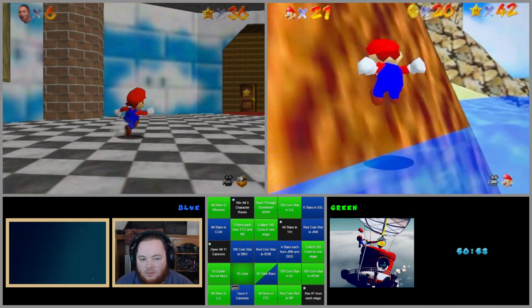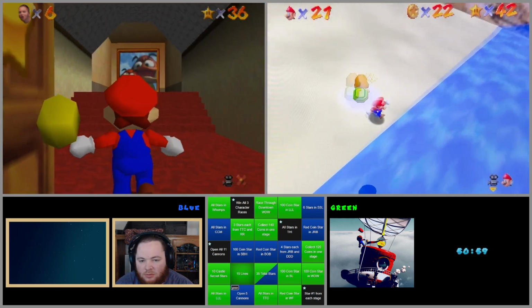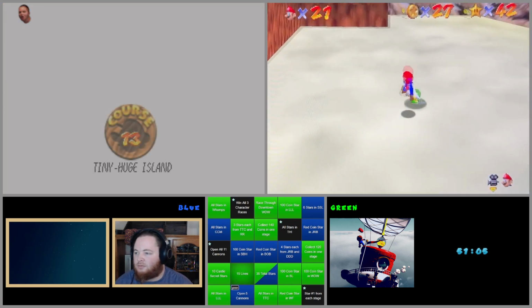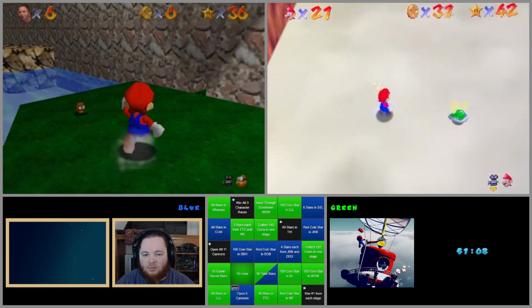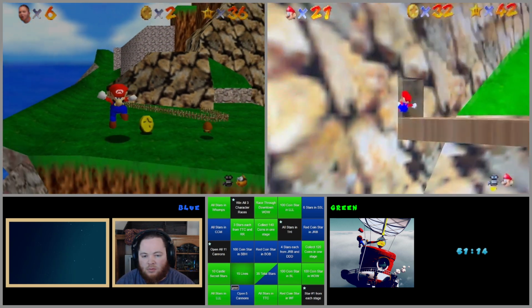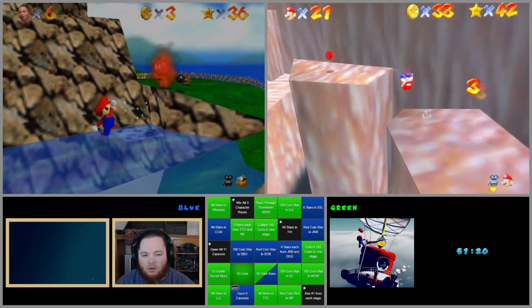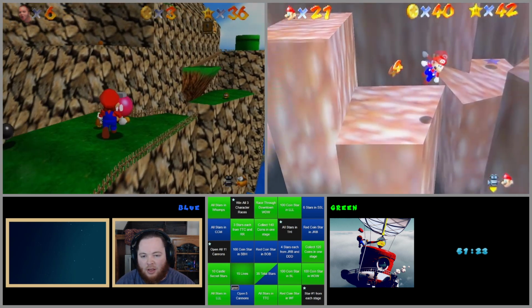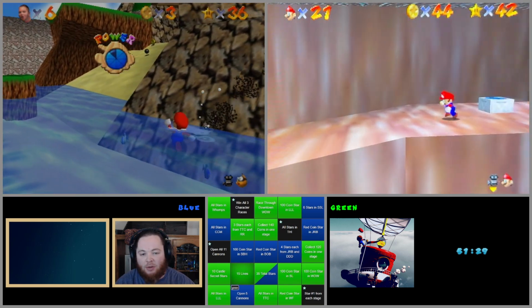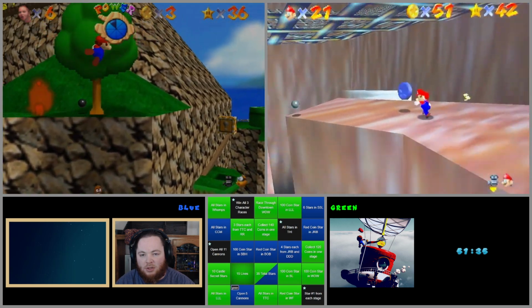These past two lockout, or these past two co-op runs, where I had to go into THI to get 100s, has had amazing RNG. That's awesome. If only I had this type of RNG in my 120 run. Wait a second, do I need secrets? No. I need piranha plant and, oh my god, he just ate shit. I need piranha plant and I need top of the island. Yeah, in order to unlock Koopa Race, yes.